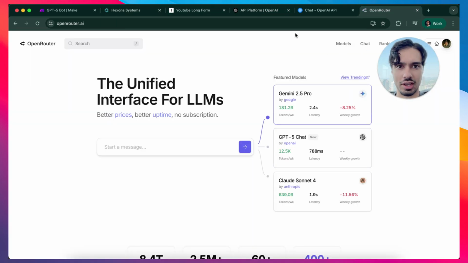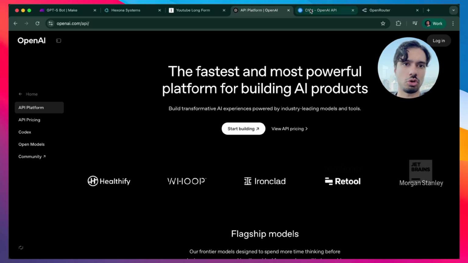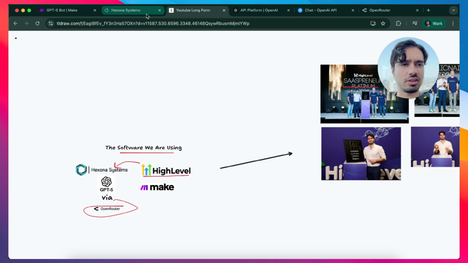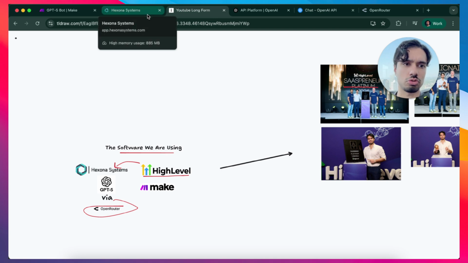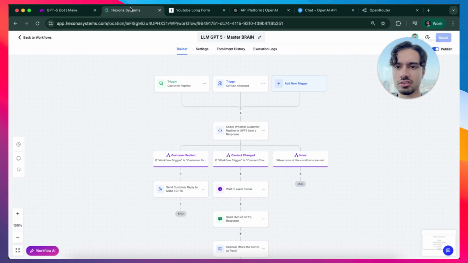Just go to them, create an account, and then connect them to make.com like regular, and then just make sure you have an OpenAI API. If anyone doesn't understand that, then you can leave a comment and I can make a follow-up video, but that stuff's super simple. If you're watching this, I imagine you know how to do that already. So next, I'm going to show you this whole workflow in action, okay?